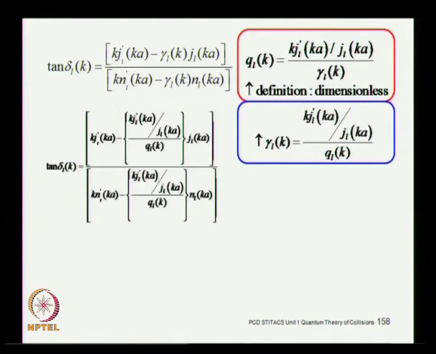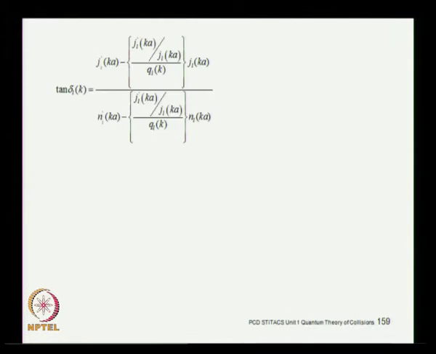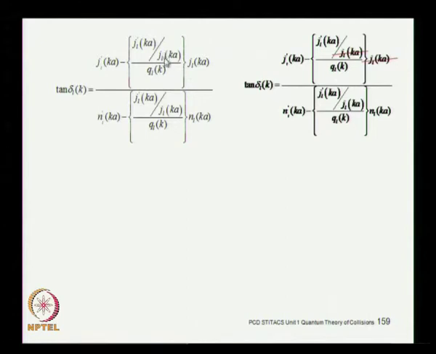So, let us do that. This gamma is replaced by this ratio. I have just substituted this term over here. In the numerator there is a gamma, and in the denominator also there is a gamma. Now, you find that there is a k here, and a k here, and a k here, and a k here. So, k cancels everywhere, and now you can write the same expression without the k's. After cancelling k, notice that this Bessel function and this Bessel function cancel each other: j_l(ka) and j_l(ka) cancel. That leads to some simplification.